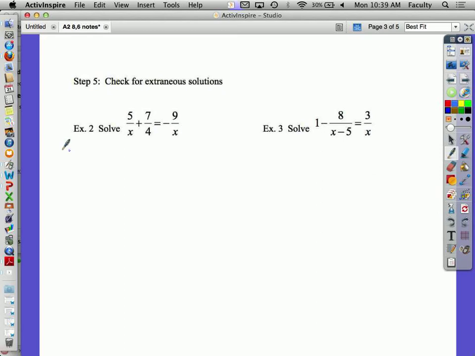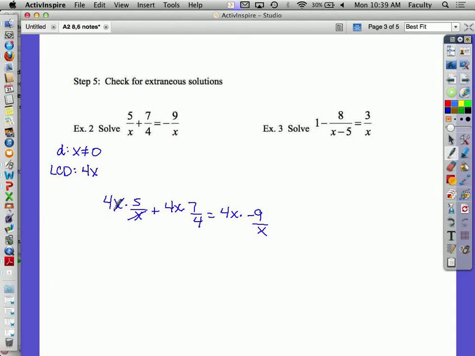So here we go. Step 1, determine the domain. X can't be 0. What's the LCD here? 4 times x. It's not x plus 4. There's no x plus 4 in the denominator. Now, step 3 says multiply by the LCD. So watch what we're going to do. I'm going to go through and multiply every term by the LCD. And I'm allowed to do this because of the multiplication property for equations that we learned in Algebra 1. Where if I multiply the left side, I have to multiply the right side.